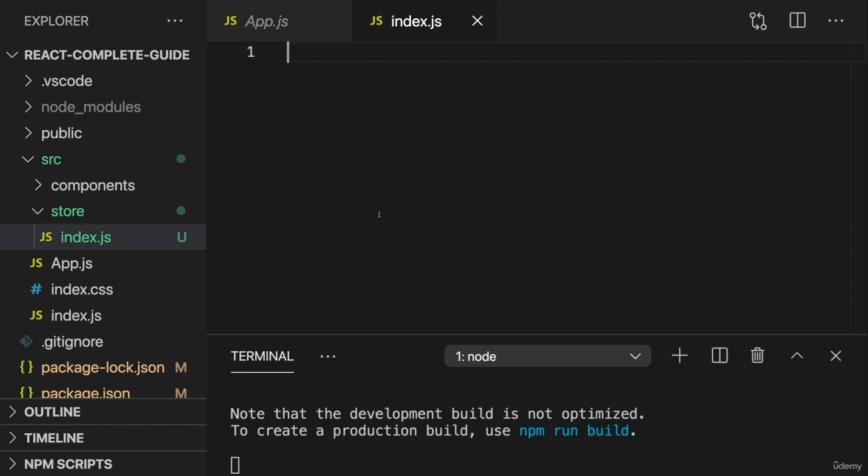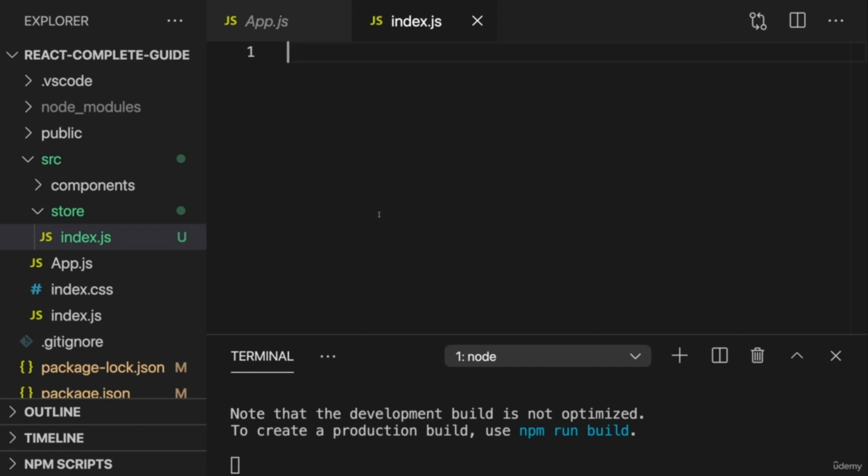Without looking at the last lectures, try to create that store on your own and try to create that reducer for the counter, which has an increment and decrement action which is supported. So basically what we did before, without looking at those lectures. Try to do this on your own first. We'll do it together after a short pause, which you can use to pause the video.